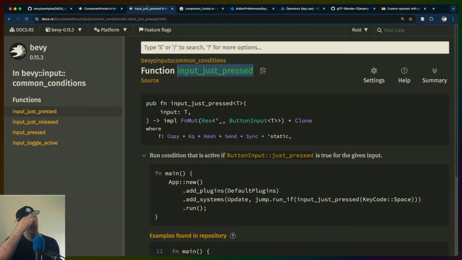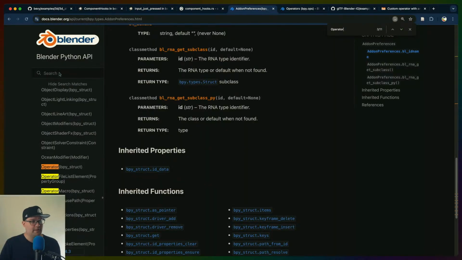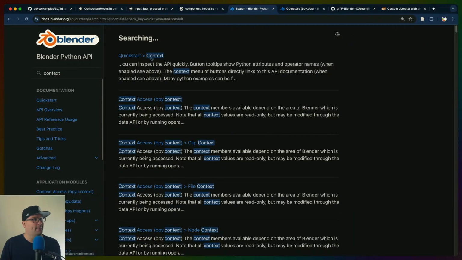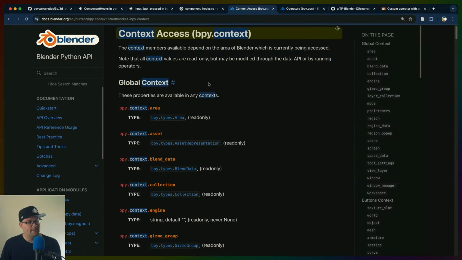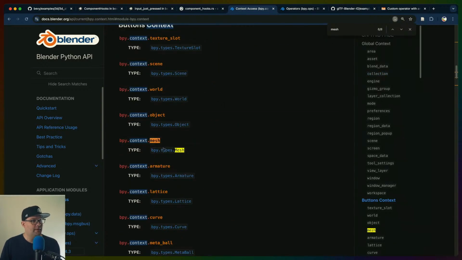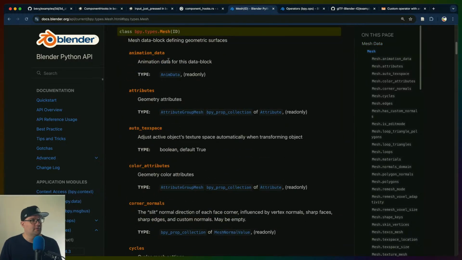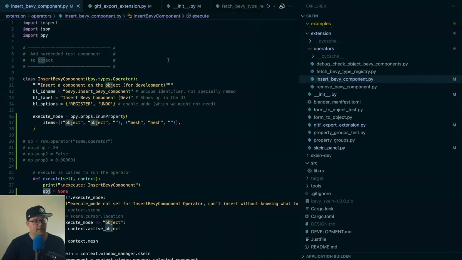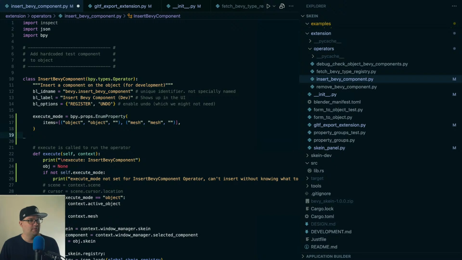So what was I looking for? The access pattern for context mesh. So I think it's context.mesh. Let's find out in the panel for the Bevy component. We need to take this and do it.